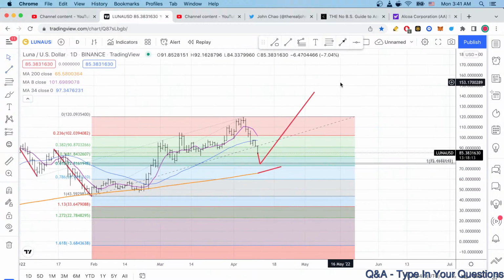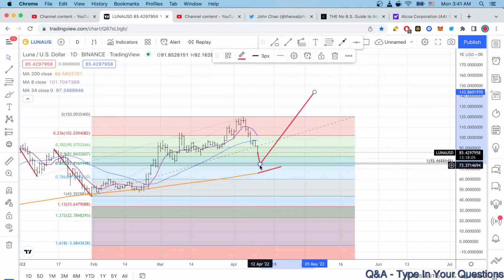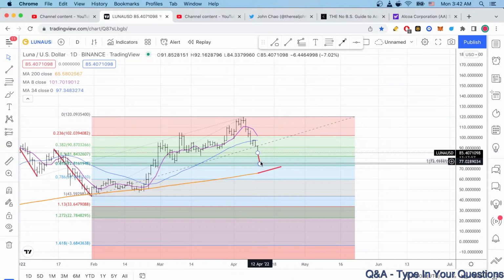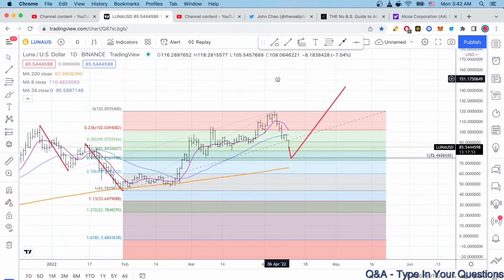So this is how you kind of see the move before the move. Now if I have this abrupt, this violent move to the downside, selling off, closing below that 200 moving average, nothing for me to do. And that's how you make it from decision to decision, because most of the time there's nothing for you to do in the charts until the chart performs the way that you want it to.